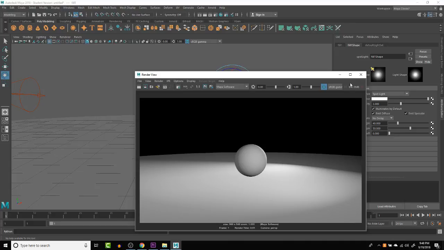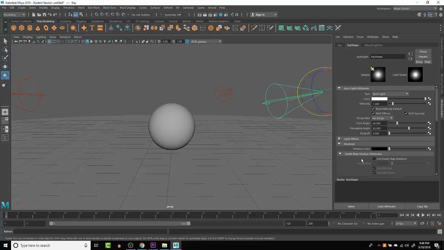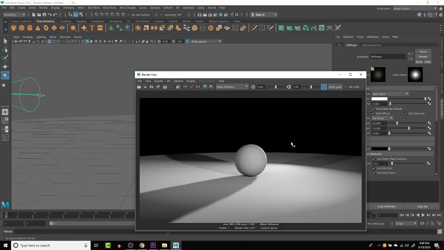Right now we don't have any contact shadows or anything like that. I just want to save on render time, but with each of these, if we were to turn on shadows, you can see that we will have the contact shadows on the ground. Actually, I didn't slow it down that much, so maybe I'll just keep it on for right now.